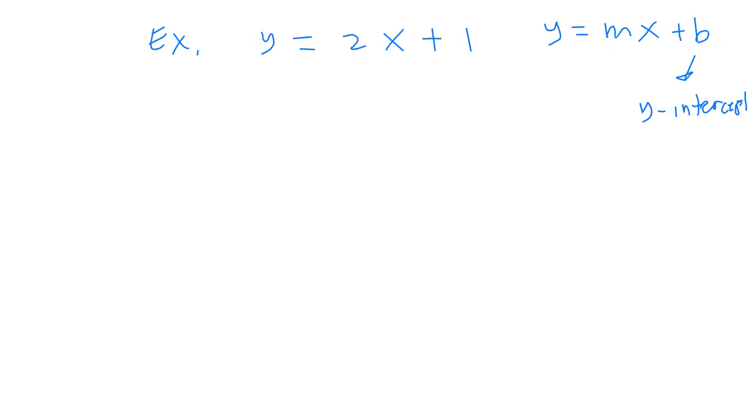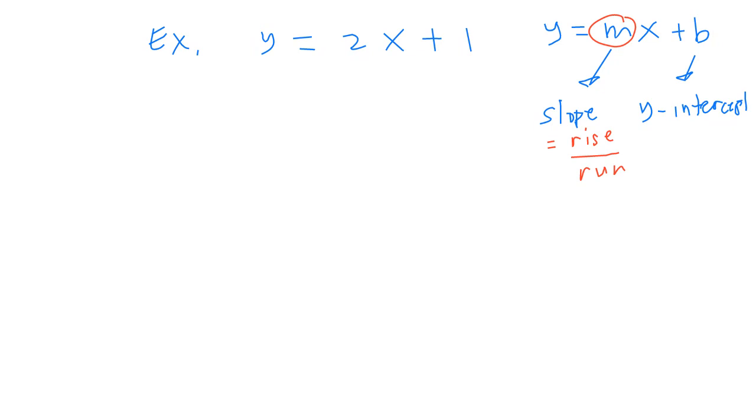So this is where the line and the y-axis intersect each other. At the intersection point, that would be the y-intercept. And m here is the slope. Now this is the rise over run. Okay, so again, let me write that out. Slope is represented with m, and that is equal to rise over run. It's like the inclination of the line, how inclined the line is, or rise over run.